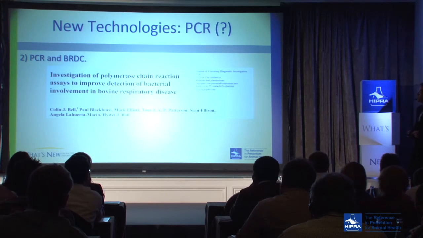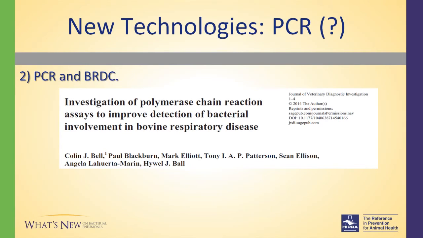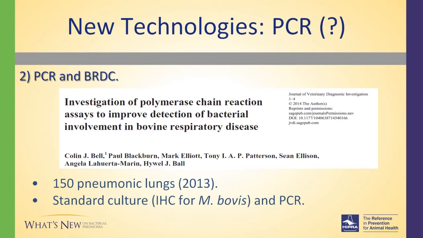PCR and BRDC. PCR is used for BRDC diagnosis on a routine basis. This is a recent paper dealing with a comparative study of PCR and the conventional culturing. Very interesting because they just take some samples and they compare positives from PCR, positives from the culture. They worked with 150 pneumonic lungs collected in 2013, and they did the standard culture and PCR on the same sample.